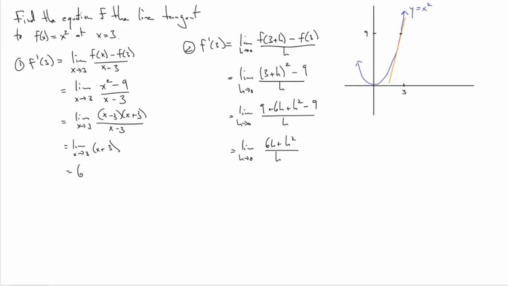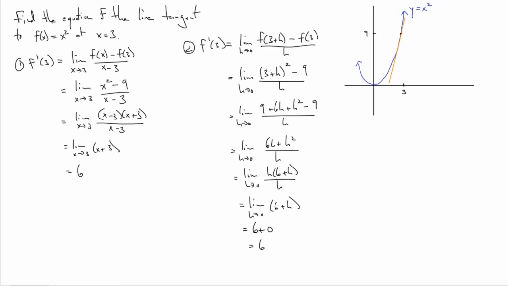We can factor the numerator. In particular, there's a factor of h in all of the terms of the numerator, so we can pull that out. And the h's cancel, and we're left with the limit as h approaches 0 of 6 plus h. 6 plus h is a polynomial in the variable h. In other words, it's perfectly continuous. We find this limit by plugging in h equals 0, and we get 6 just like we did the other time, which is a good feeling.